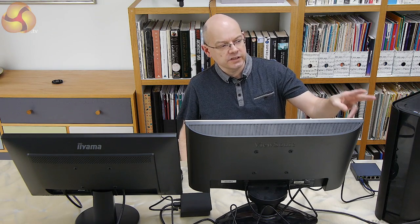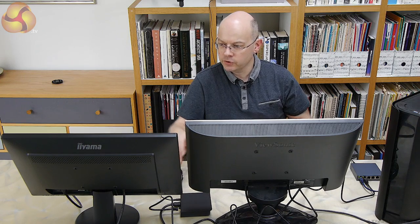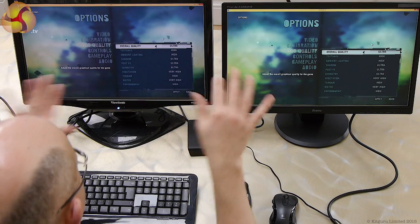So the two most obvious problems are the latency and the frame rate cap, and they may or may not be an issue to you. Over here I've got the Bitfenix Pandora system I reviewed recently for Kit Guru, running a Core i7 with a GTX 980 and SSD — a proper gaming PC. This monitor is connected to that case; here I've got the Doko with this monitor connected to it. This is a network switch, so Ethernet cable to PC and Ethernet cable to Doko.